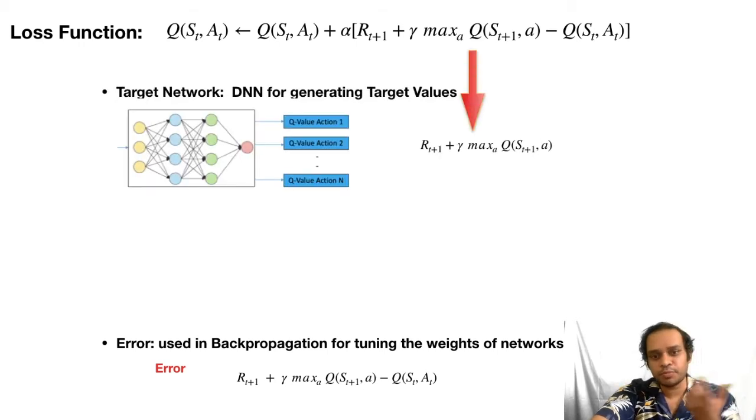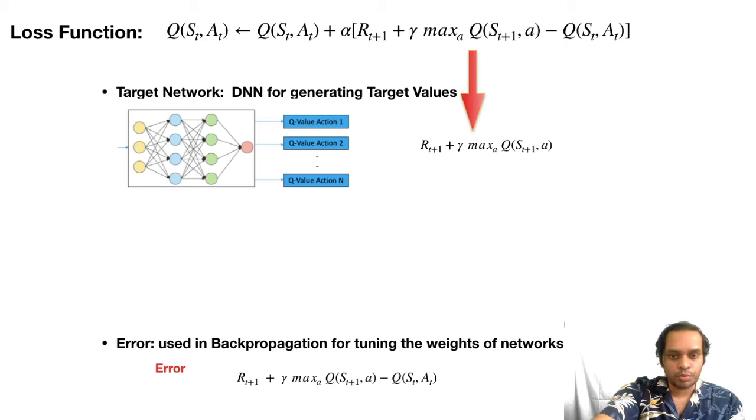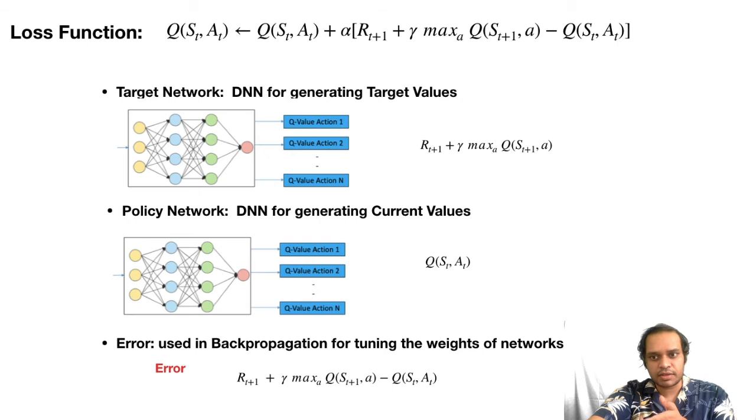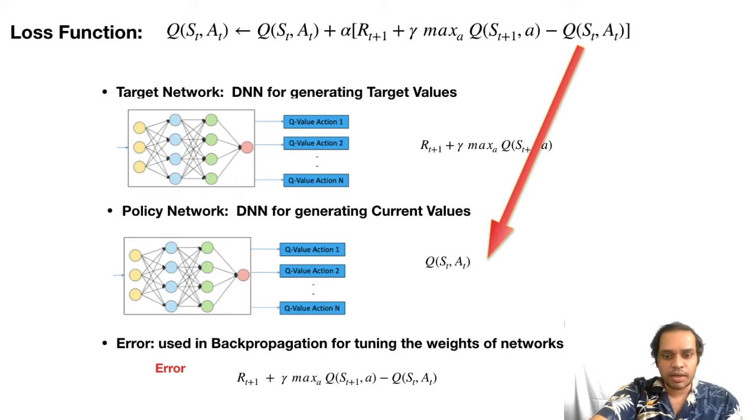The first most important component here would be the target values. The target values we would get from a target network, and this target network will map to the part with the stage reward plus gamma times the max of the Qs. So that would be the output from the target network. This will be subtracted from another set of Q values, the Q values that we are at that point, which is given by a policy network, and the policy network is given over here.